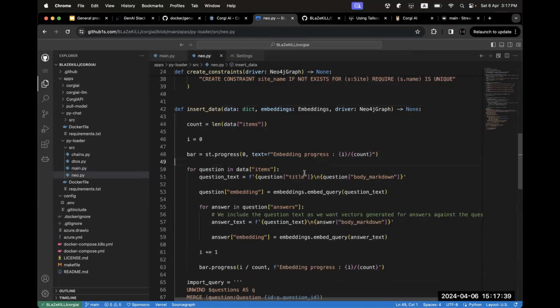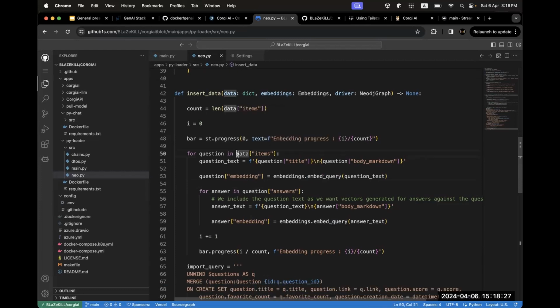So when the insert data happens, I get the total number of items I'm going to be inserting. There is some text pre-processing that happens. Again, these keys, whether it's title or body, all come from the Stack Overflow documentation. So I concatenate the title and the body into one text. The answers are also all concatenated, and I don't take all the answers, it's just the accepted and the two most popular answers. These are concatenated into single text or string objects, and that's where the embedding is generated. So I have a question embedding and I have answer embeddings also, because I want to be able to filter on them differently.